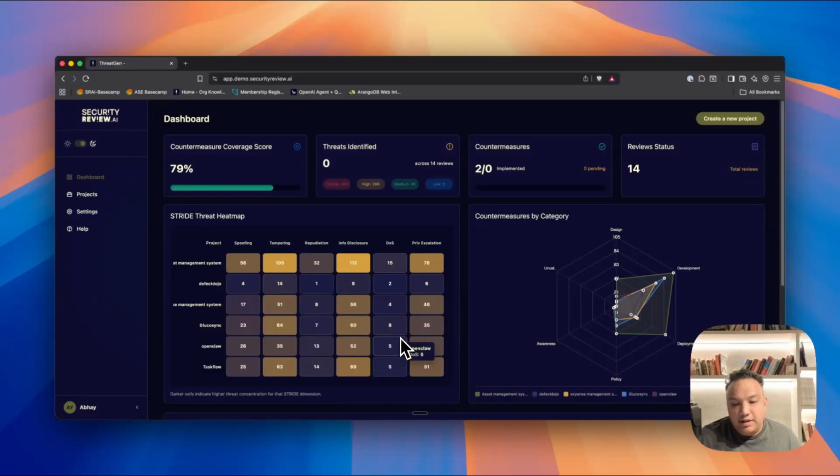One of the biggest challenges that product engineering teams have is that they have trouble scaling threat modeling and security design reviews. Now, this is even more important in the age of vibe coding simply because you're producing 10x to sometimes 100x the amount of code that you had previously produced.